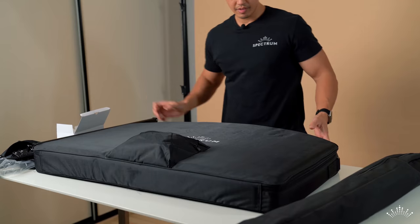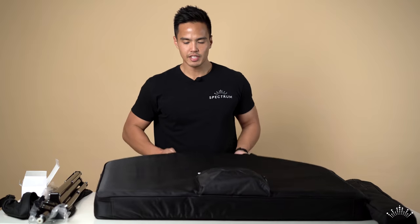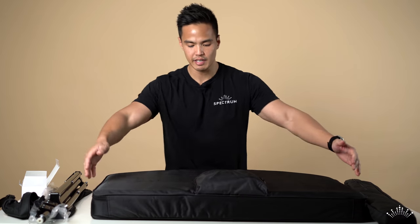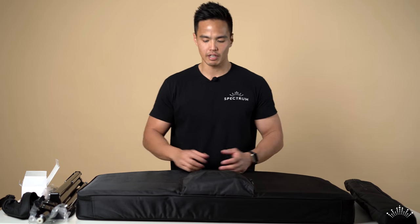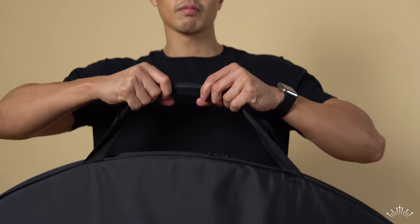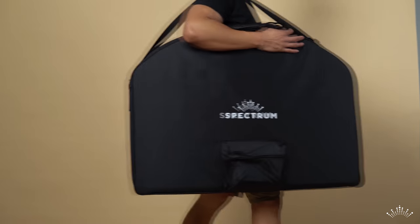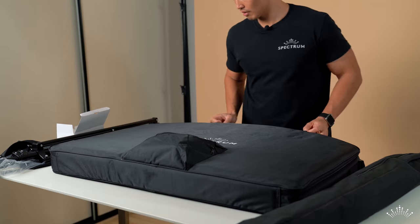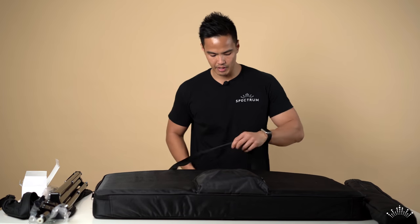Taking a look at the bag, it's quite a large semi-circle bag — a half-bag for the ring light — because the ring light comes in different parts that you need to put together. This bag has a carry handle as well as an adjustable shoulder strap with a little padding, and a zipper opening.